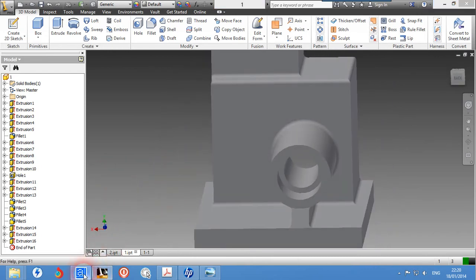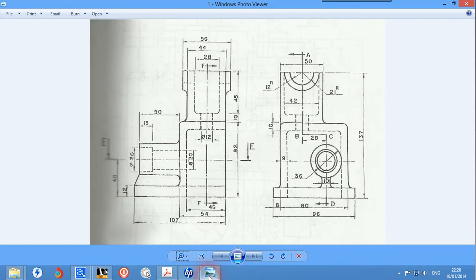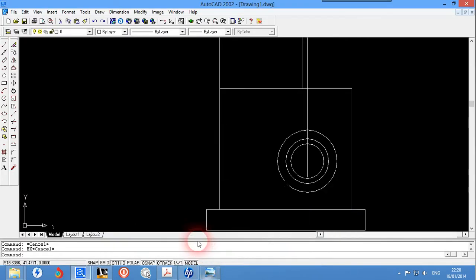What else we need? We need to draw this part, this called rib. We have it on Inventor. We will watch it. It's here. As we see, this is the rib, and this is the base. So let's go to Inventor. The thickness of it was 10 millimeter. We will draw it 10 millimeter.